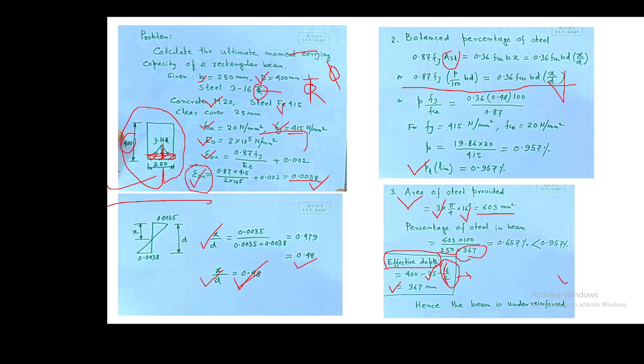Anybody? Why are we not considering the section of the beam which is the cover of the beam in our analysis? Because steel will be taking all the tensile loads. Yes. Correct answer. In the initial stages, we have assumed that all the tensile stresses are taken by the steel. So that's why we neglect this concrete.